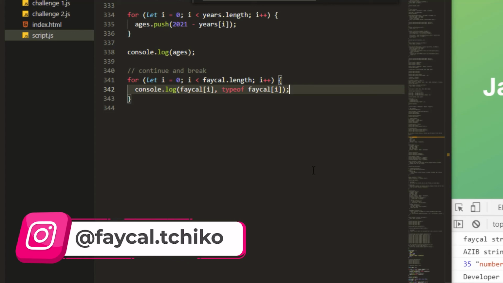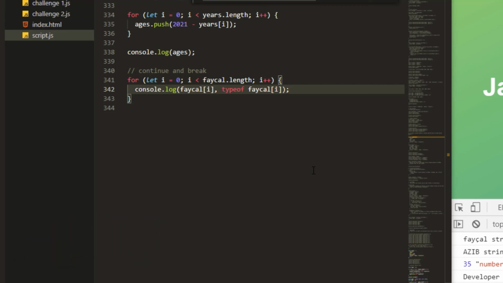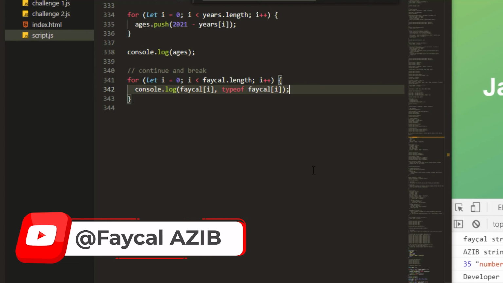So let me show you how to do that. Let's say that for some reason we only want to print elements of the array that are strings. And the continue statement is perfect for this. Because again, with continue, we can exit the current iteration of the loop.